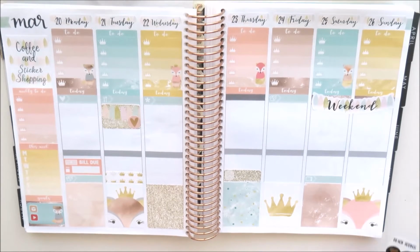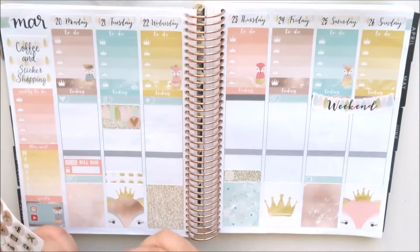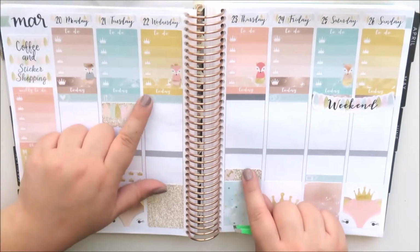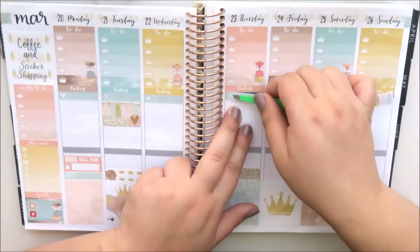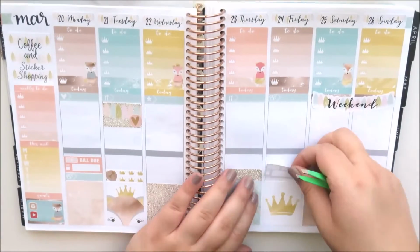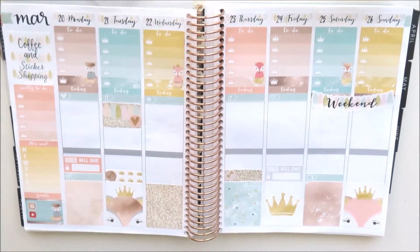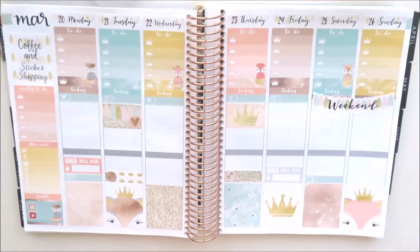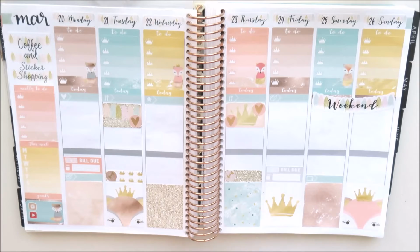And then I'm using a half box, the tasseled one, which is really cute, and I'm using a rose gold heart from Clever Girl Crafts in a peach colour to mark my uni class for the day. And then I did take these February glitter icons from PLANWITHNAVERSA, which worked out so well with this kit, and used the little workout ones and place those on Thursday and Friday there. And then I am going to uni on Thursday as well, so I did put a little thing right up the top there.